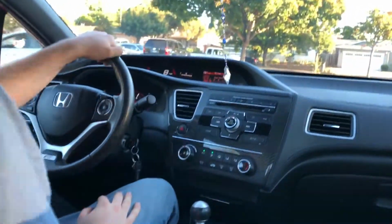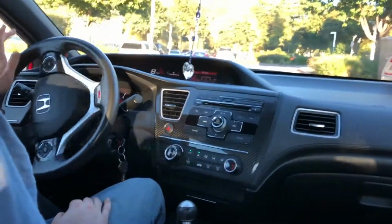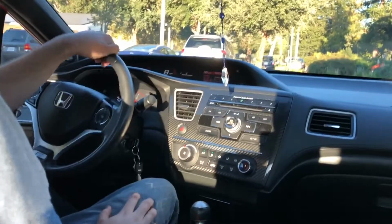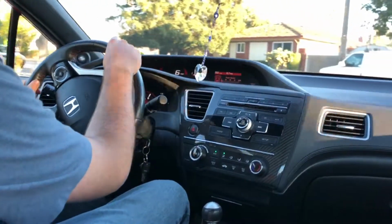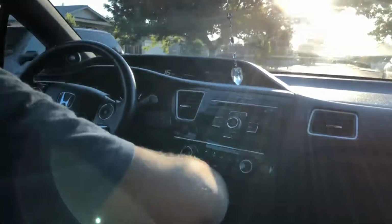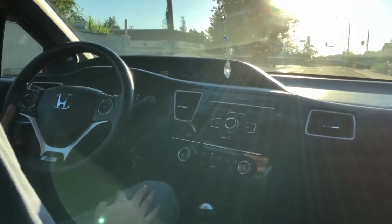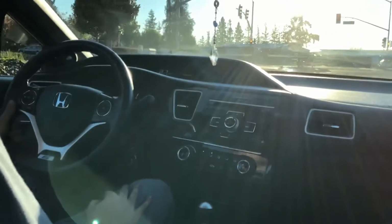And another thing I've noticed driving this car, obviously it is kind of like a performance model, so the gears are a little bit shorter than my Accord. Obviously not surprising, I'm just saying things that I've noticed driving the car versus mine. Of course, the shifts are pretty similar. I don't want to say longer throws, I think the shifter is just longer. The shift knob is pretty tall and long, but the gears are shorter at about 40. I'm doing about 3,000 in fourth gear, so that's pretty high compared to my car. Meaning, in my car I can do 40 at 3,000 in third gear. So of course the gears are aggressive for performance reasons, which makes perfect sense.